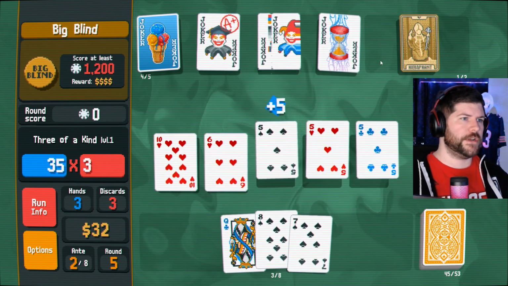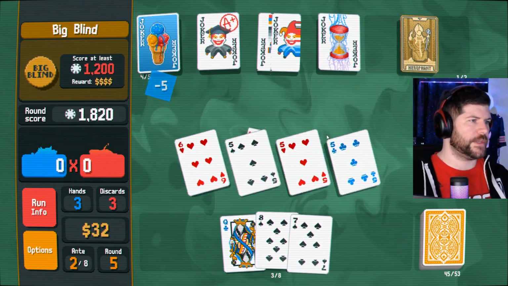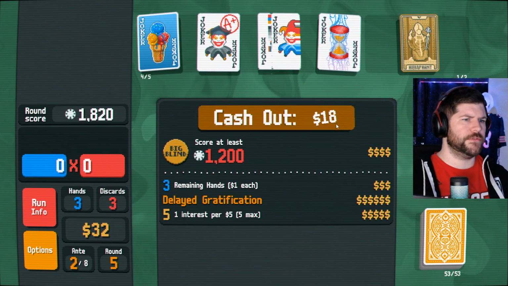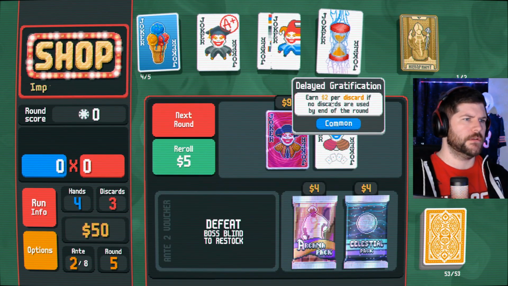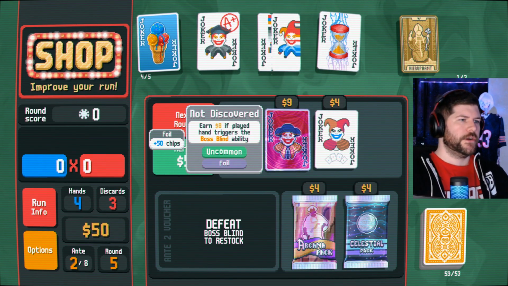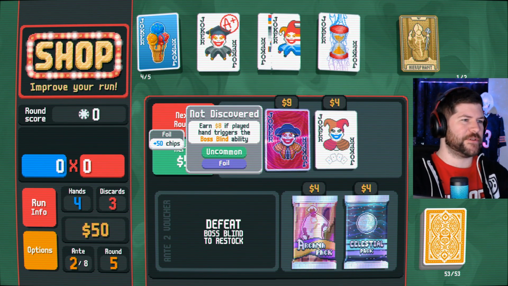This should get us over the top. It definitely would have guaranteed it with the Hierophant, but this is fine. I mean, the ice cream's gonna go pretty soon. We already got +6 here. Plus 50 chips. Earns 8 if played hand triggers the boss fight ability.